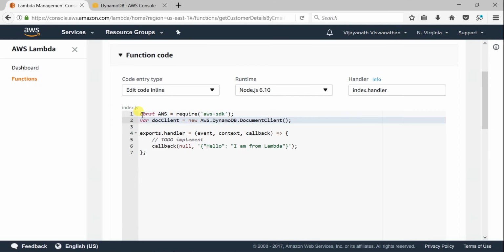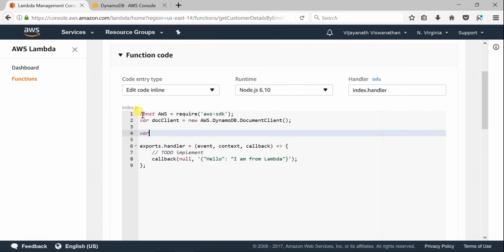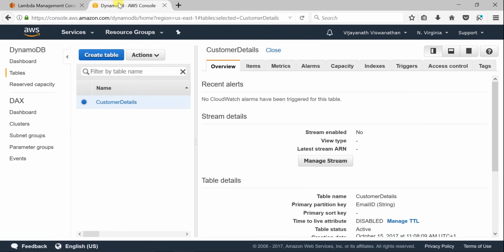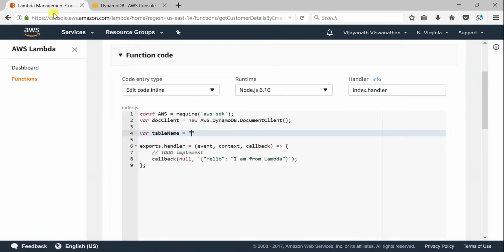You can go to AWS official documentation. There they have a few examples on how to connect to DynamoDB and all. You can check in official documentation as well. So the next thing to do is to define which table name we need to connect to. Our table name is, let me copy it from here, that is customer details.